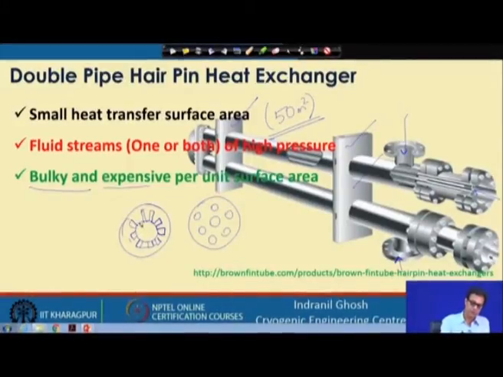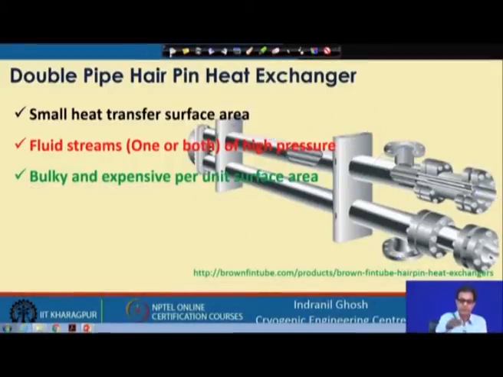This is particularly for a single tube or multiple tubes. So, this extended heat transfer surface will try to compensate for that smaller heat transfer coefficient in the annular space. So, depending on the process requirement, we may go for an extended heat transfer surface or finned tube configuration. We may also go for a multiple tube configuration of this double pipe heat exchanger.